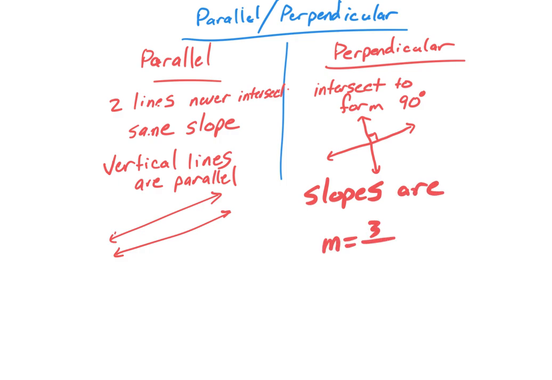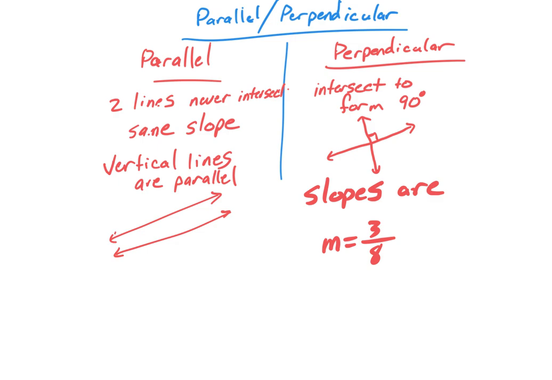If I said my original equation has a slope of 3 over 8, what would be perpendicular to 3 over 8? Close. You got to do one other thing. You got to make it negative, and you got to do one other thing. Negative 8 over 3. And so we would also have to take the reciprocal of it as well.